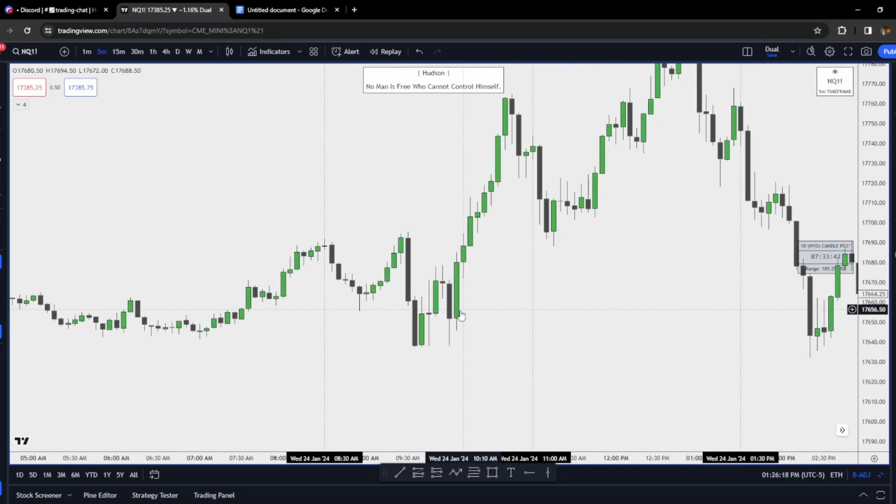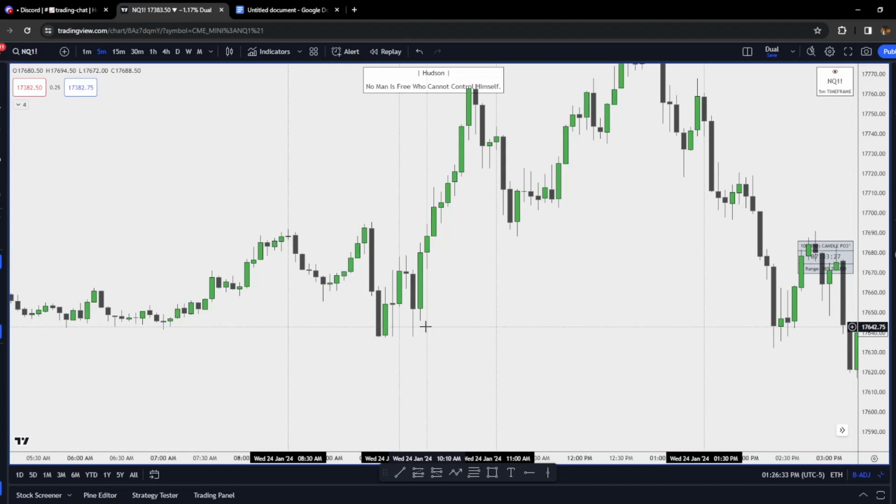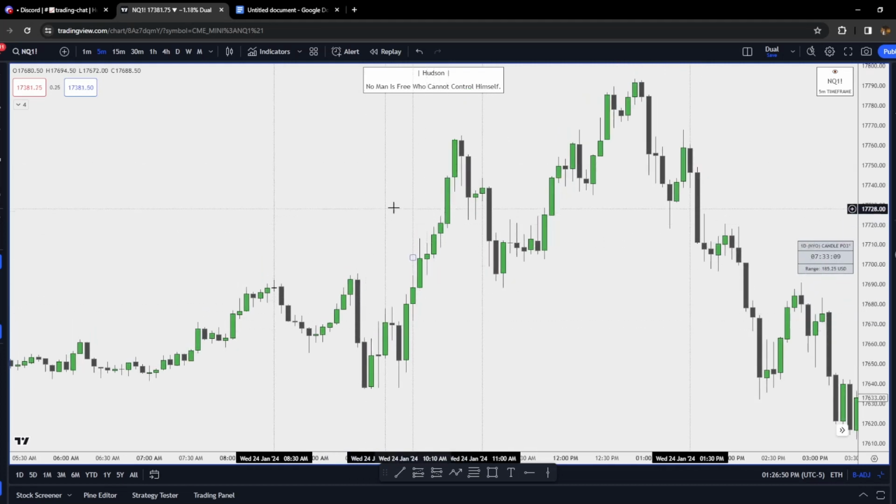So here we are on the 5-minute chart, right here at 9:50. This is the opening of 9:50. Right here we get this down move. So we actually form an SMT at that low. Let's get rid of that because that looks ugly. An SMT. So now this macro has manipulated lower. And what time do we start to go to the overall draw on liquidity? 9:50 to 10:10 a.m. So this little tiny macro right here starts the move to go to the expansion to the overall draw on liquidity. So this little pocket of time manipulated price to form an SMT and then expand to that draw on liquidity.